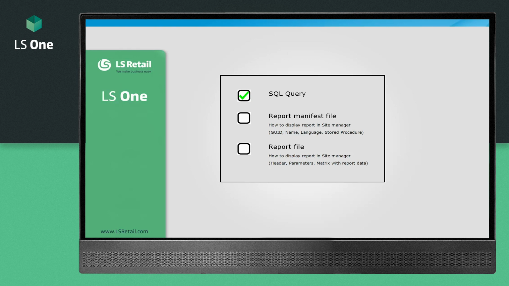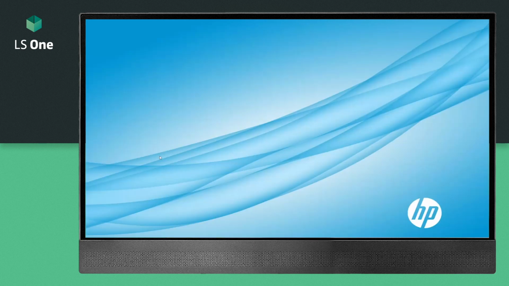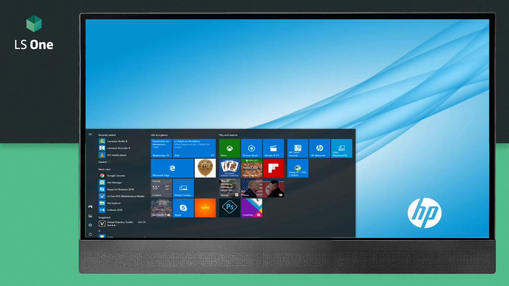We also need to create the report file itself. This is the part of the report that I showed you before: the header, the parameters, and the actual matrix with the report data. The first thing I'm going to do is create a new project in Visual Studio. I open Visual Studio.